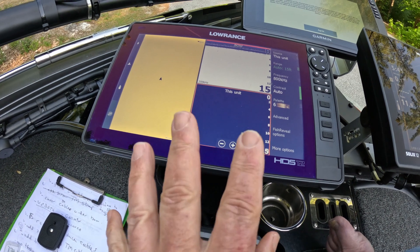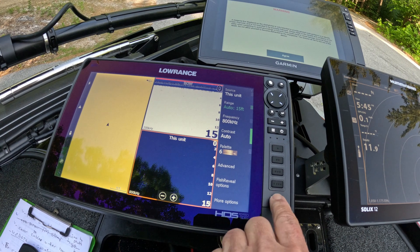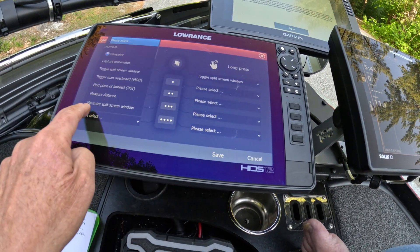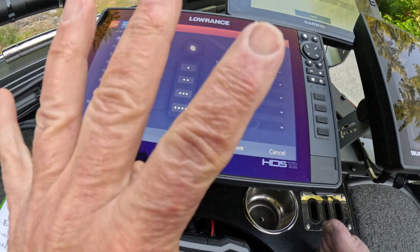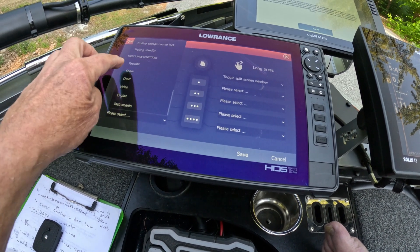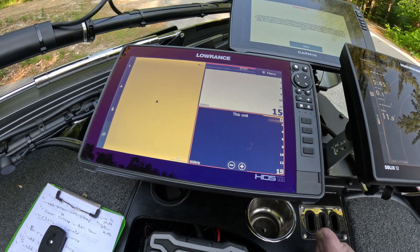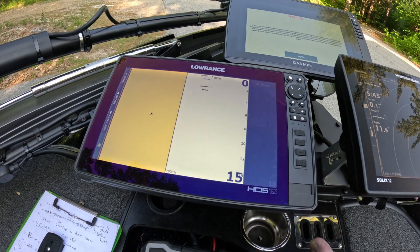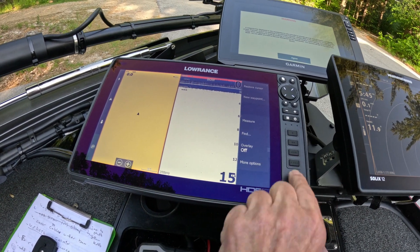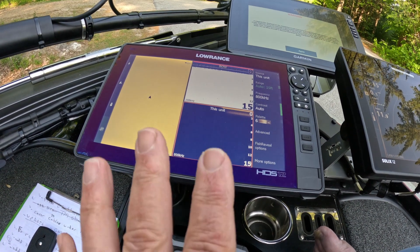Now I'm going to go to the hot buttons. This is a new hot button — I just created a favorite. It defaults to four, but we just added number five. We'll come down to Favorite and set it to number five and save that. Now if we hit hot button one, we get default favorite number one. If I hit this one, I'm back at the new version. That's one setup item he wanted.